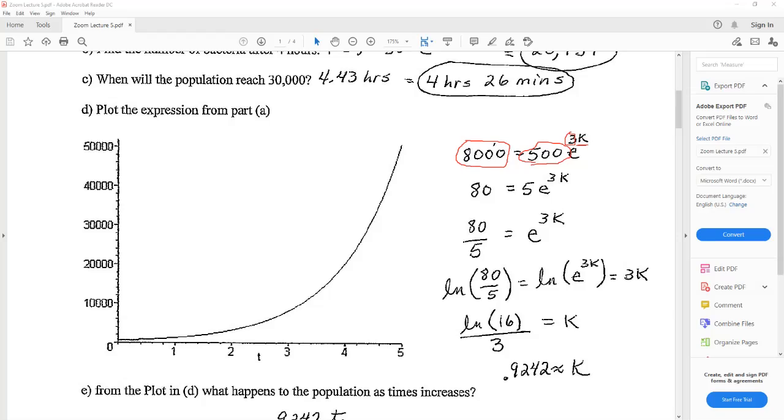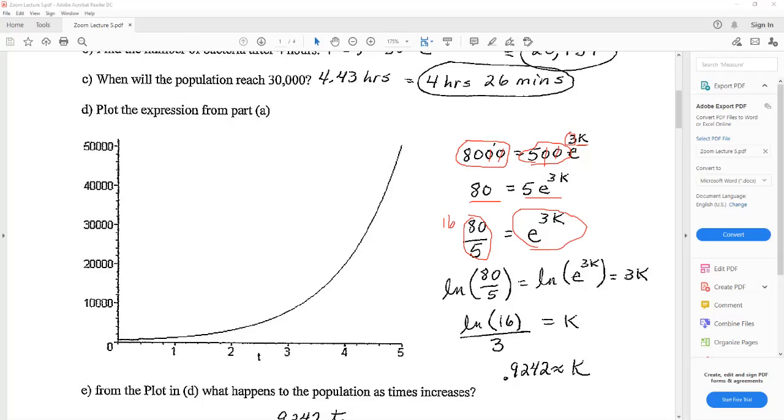Well, the first thing I choose to do for simplicity is to go ahead and divide both sides by 100. And that will do away with the zeros on the right side, and it will take 2 zeros off of the left side. So that leaves me 80 is equal to 5 times e to the power of 3k. And then I divided by 5 on both sides, and that left me with e to the power of 3k on the right. And of course, that leaves me with 80 fifths on the left. Now, 80 fifths is 16, so I could call this 16, probably should have. That would have been a little easier, perhaps.